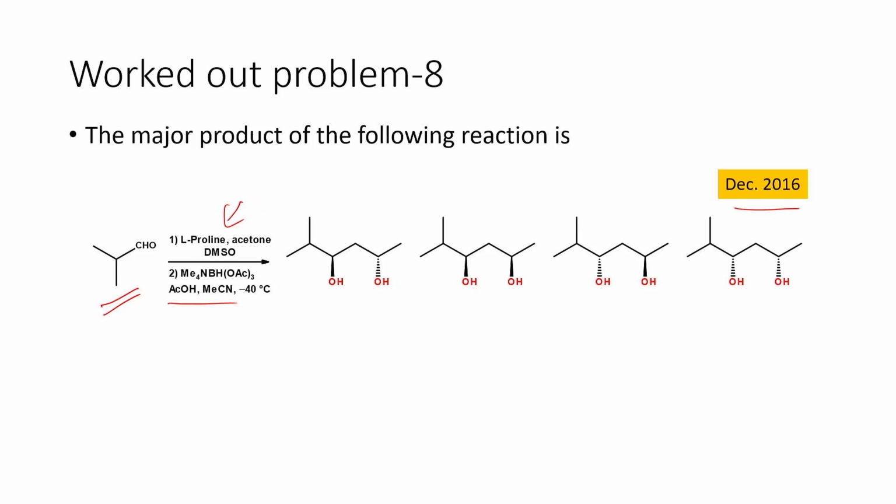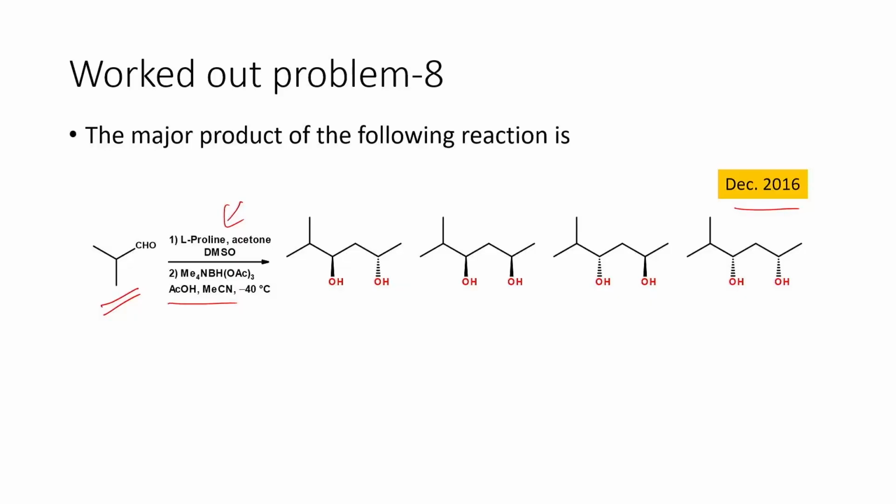So when we treat proline with an aldehyde, what is the reaction that will be formed? We have to know. Proline is an amino acid, so it has an amino group, and we have an aldehydic unit. So amine and aldehyde, when they both react, we can get two different types of product. One, maybe imine is possible. In some cases enamine is also possible. So we will have to look at the reaction condition a little bit carefully. Once we have an enamine, then how is that going to be reduced to give our final product? And the enamine can be hydrolyzed later on to give the corresponding product.